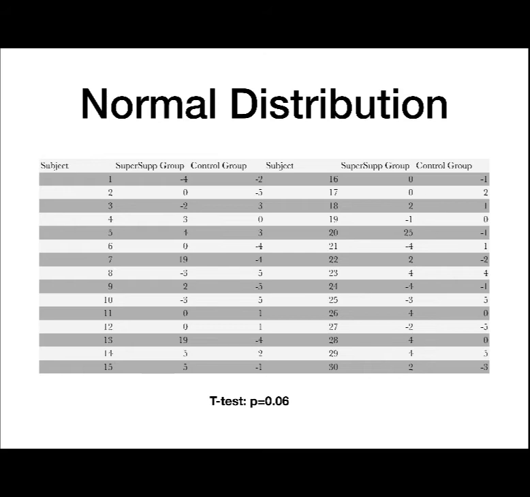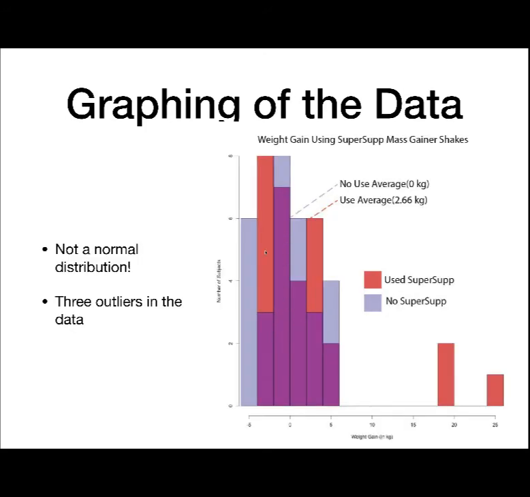If you graph the data, what you'll see is you have the two groups kind of lining up, except for 3 outliers. This is not a normal distribution. There's 3 outliers in the data, and they pollute the whole sample. So that's what normal distribution means. It's like a bell curve that you've probably heard of or thought about in grading. You want that nice distribution around the mean. And if you don't have that, you can't use a number of statistical tests. And one of them is the t-test, which is used all the time in these kind of analyses.